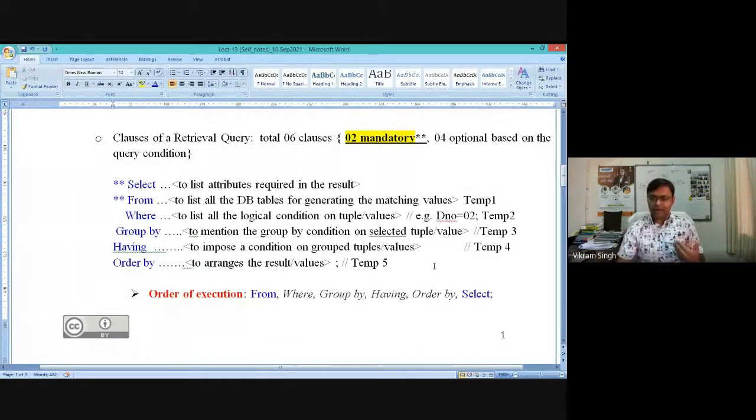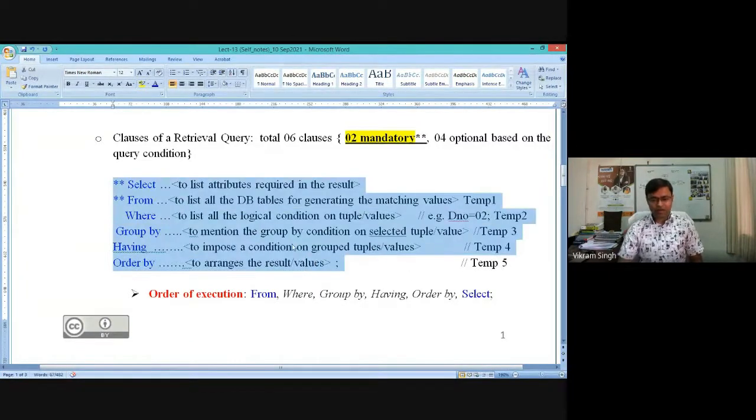Now, what is happening internally? Let's partially discuss it, because it is important to see how a query executes and how it generates the results, right? Let's assume there is a query which has all these 6 clauses.